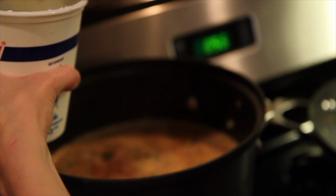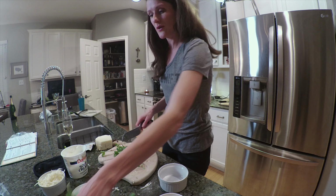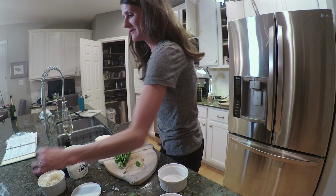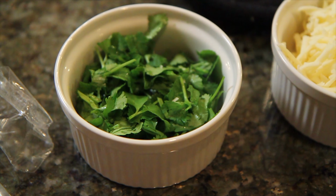And then we'll get sour cream in there. Look at how it just gets thick. Thick with amazingness. Okay, so I'm gonna just get the garnish ready. Shredded cheese, some sour cream, a little bit of onion, and cilantro for peeps.